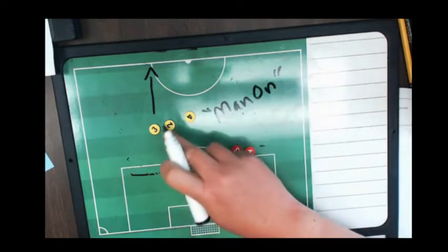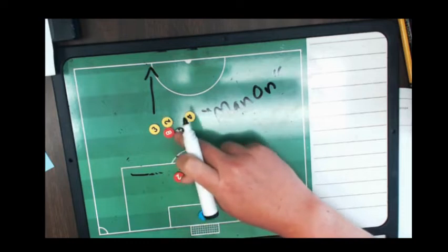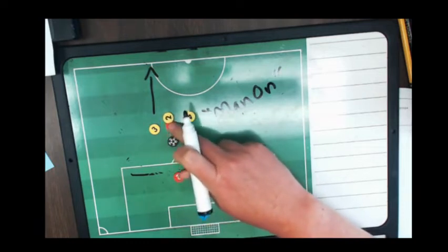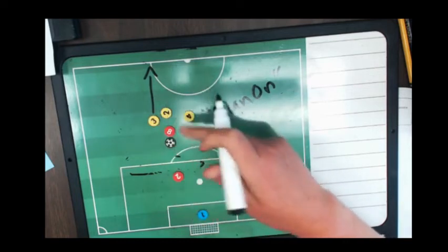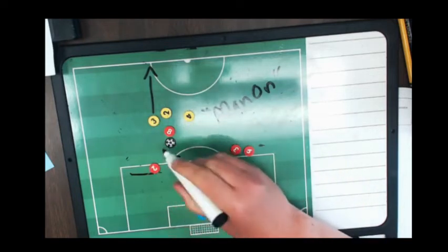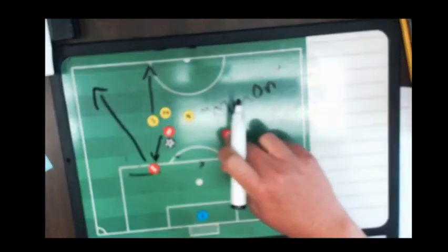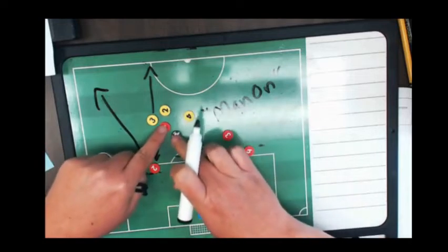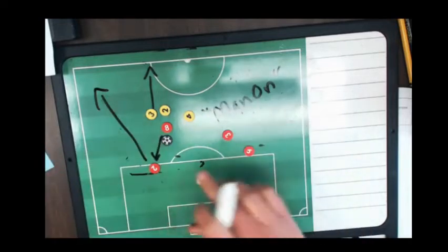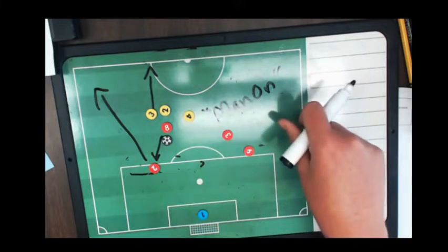So what that means is there are men right behind you. So don't try to turn and beat them because you're just going to get hit. So when you say man on, this person will know that there's defense on their back. So what they might do is either then pass it back to this person and then kick it down the field, or they'll look for someone on the side without turning with the ball. Because if you turn with the ball, you're going to get hit. So you yell man on, man on. So they know that there's someone on the back of you.